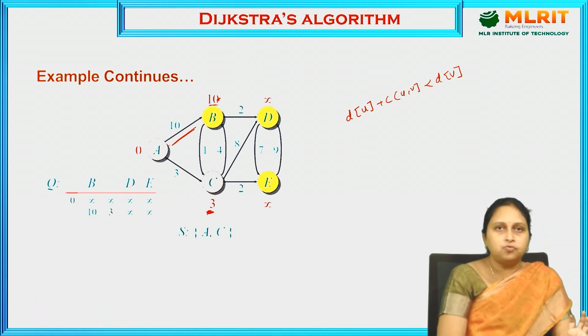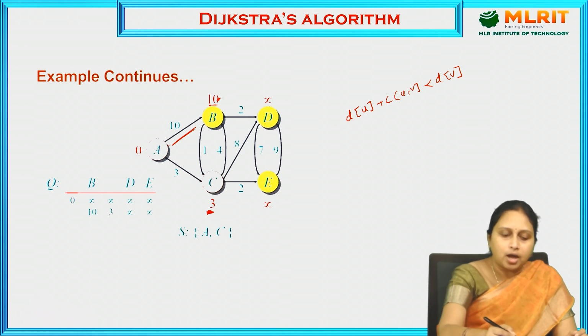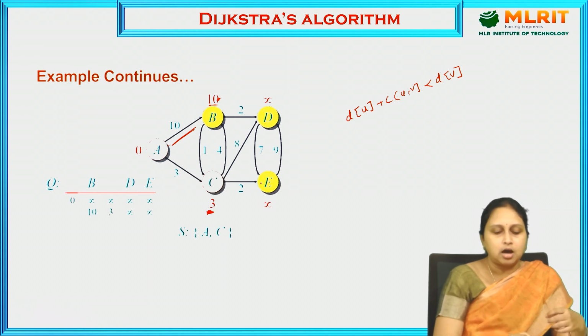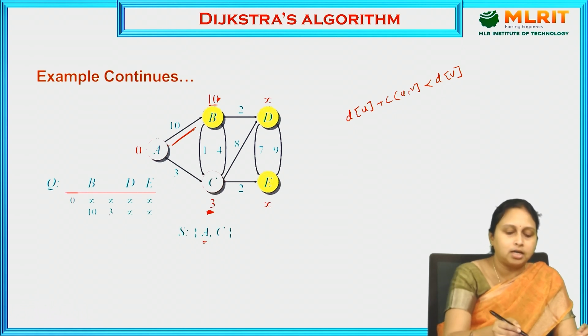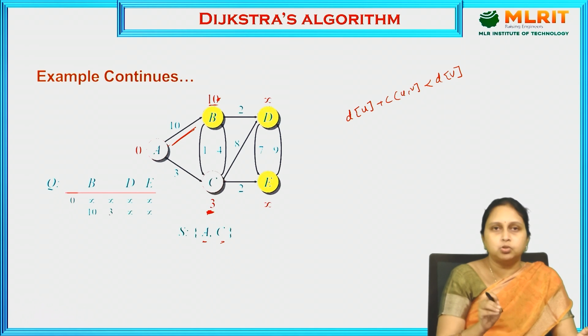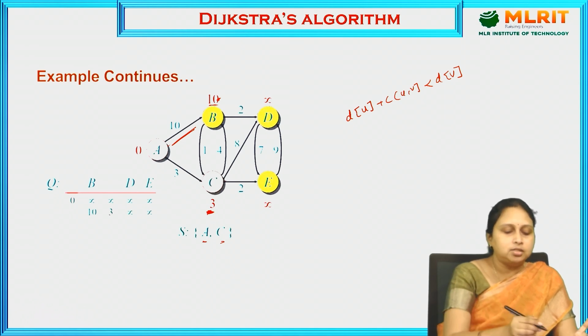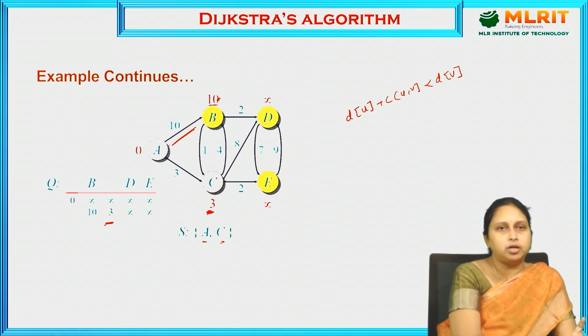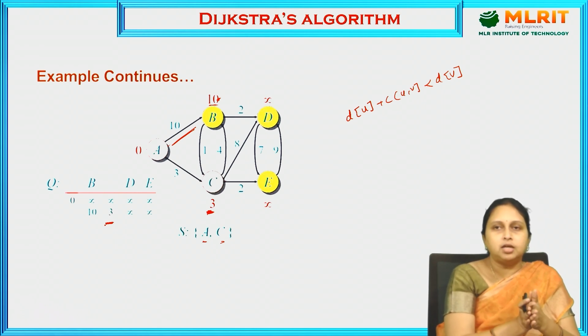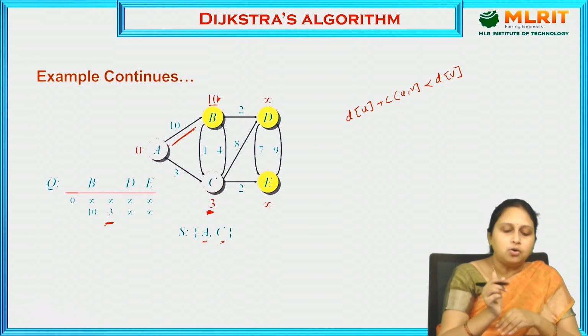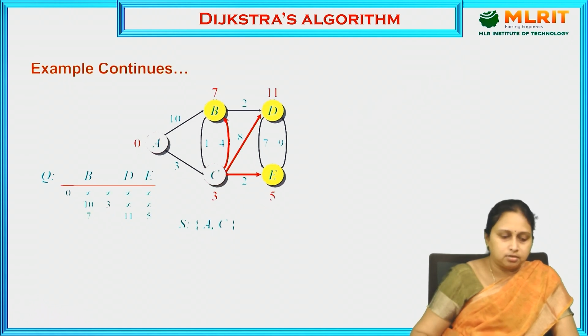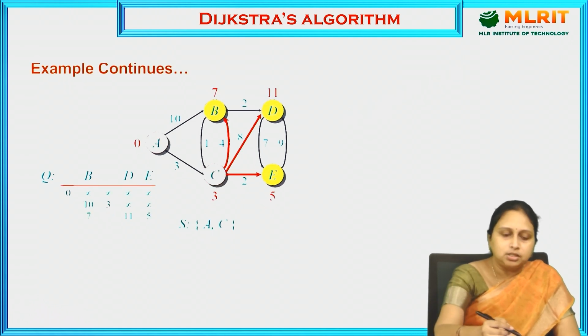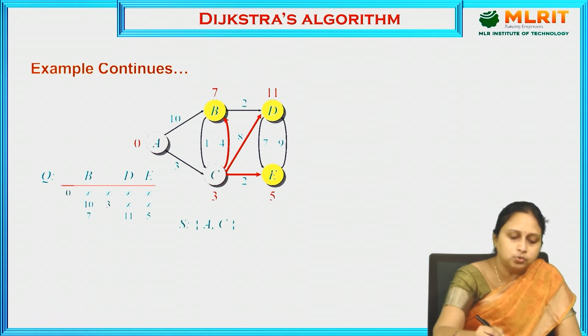Now from there, you find out what outgoing edges you have. You have C to B, C to D, and C to E. These are the outgoing edges you have, right? Now A to C we have reached. Already we have taken A, and A to C we have done. That's why we are placing those vertices into S. The minimum value is 3, so I am going to select this C value, and from there consider the outgoing edges. Let me check this diagram. Yes, from C to B there is an edge, from C to D, and C to E also.